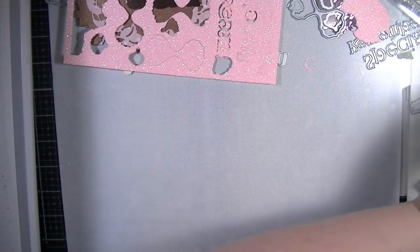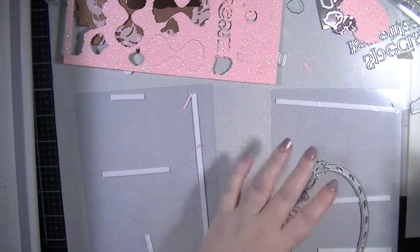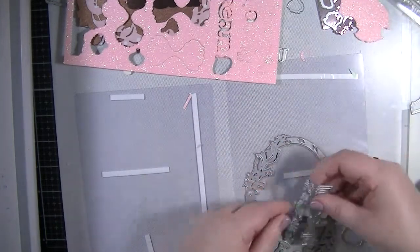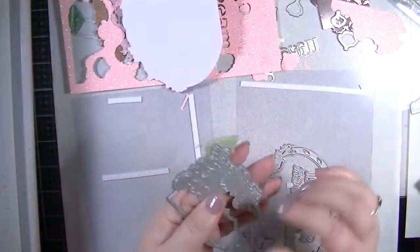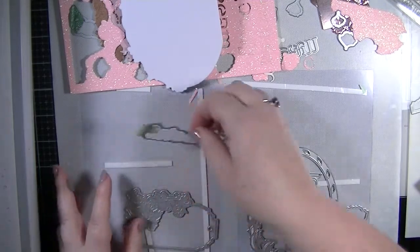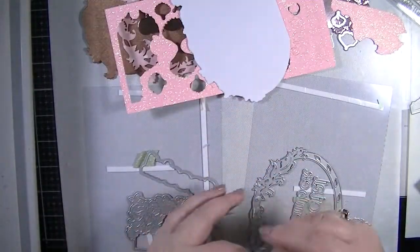Right, all the dies. Let's put the dies back on these sheets, otherwise we will end up losing them, which we really don't want to do. So let's pop them all on wherever they are. So just these big ones. Like I said, they will go onto magnetic sheets eventually.